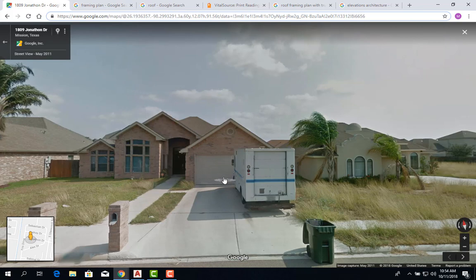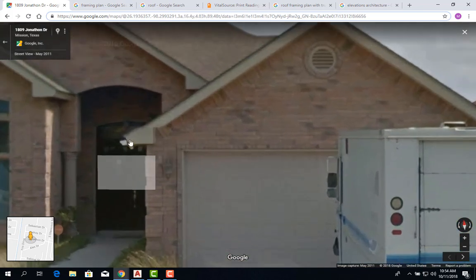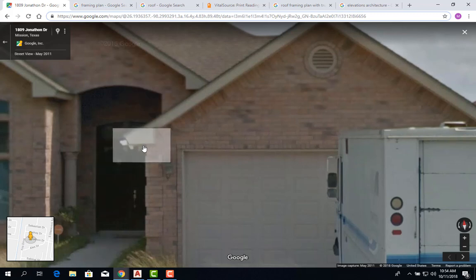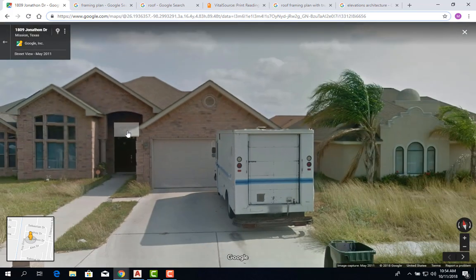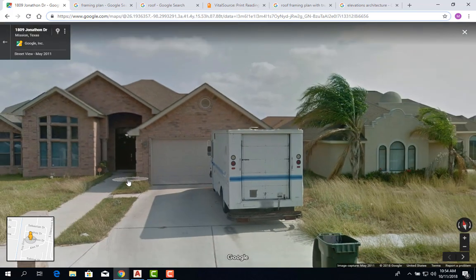Also, we don't see the wall from the roof plan because there's an overhang. This is considered an overhang. How much it goes out from the structure to the end. That's an overhang. Now this is going to vary. It could be 18 inches. It could be less. It could be more depending on the style and also the region.